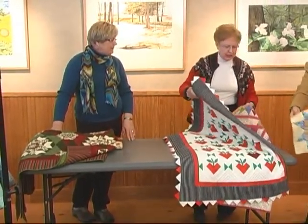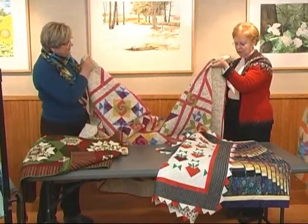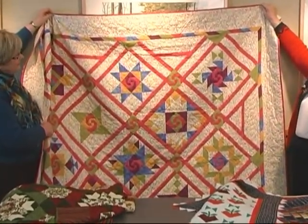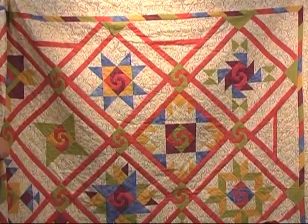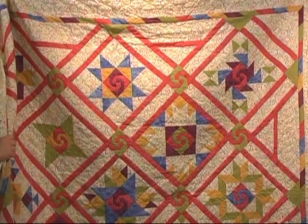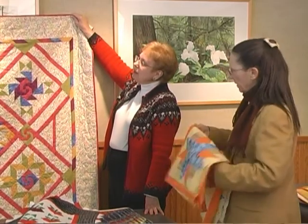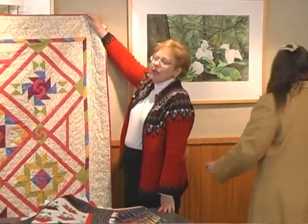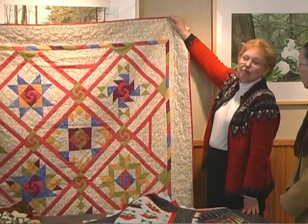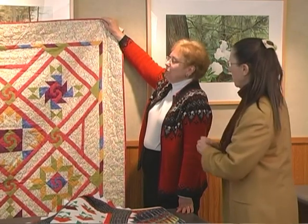I've got a sampler here too, so this would be a good time to show that one since we were talking about sampler quilts. This was a challenge for the guild — we had a block a month that we had to incorporate into our design, and then we could put them together any way we wanted. You could make just a table runner, or this is a full-size quilt. Each block is something a little different. With this type of challenge, we issue it and then everybody works on it by themselves, until we have our quilt show and show them all, and have the people who come vote on what they like best. This one is hand-quilted — you can see it in the right light — and Mary Ann individually stitched every one of those stitches. It's quite a labor of love and it's beautiful.